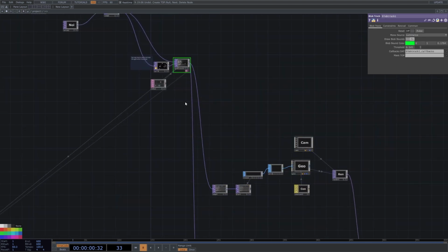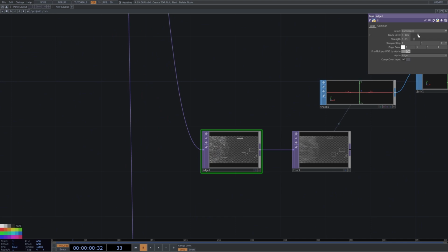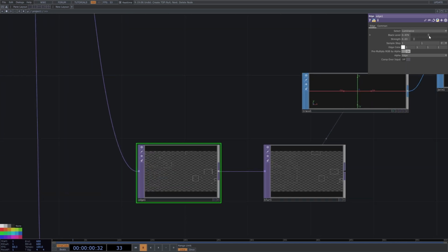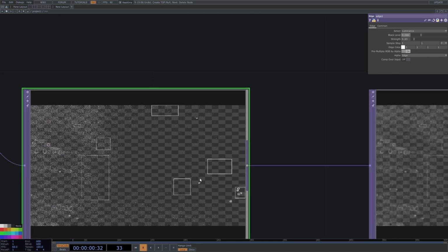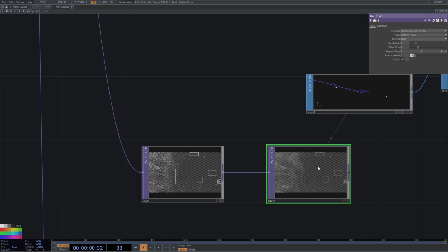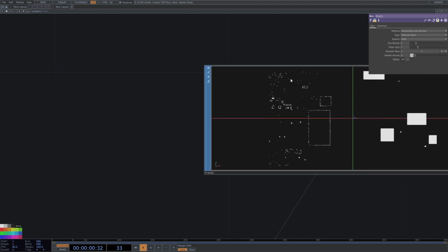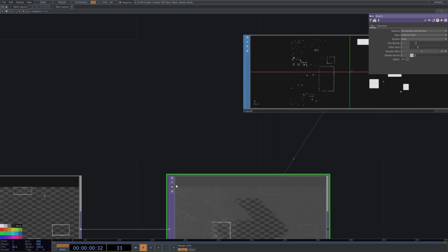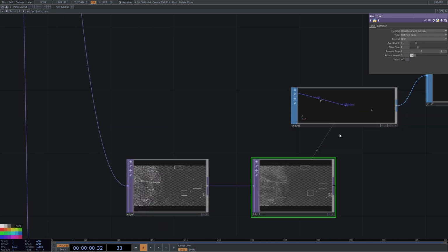Cool. So we want to connect the blob track to an edge. These are the settings I'm using here. Play around with this yourself and find a level that's quite nice. I think personally, you want to make sure you have the blobs still being captured by the edge, and not as much of the video as possible, but sort of striking that balance. And then you want to connect it to a blur. And then again, this blur is just going to make sure that our trace doesn't get like every little bit of detail like this. So by blurring it, we just get a few little points.